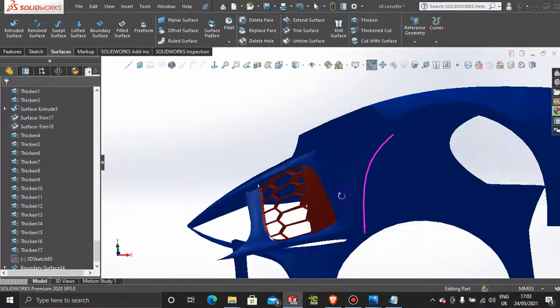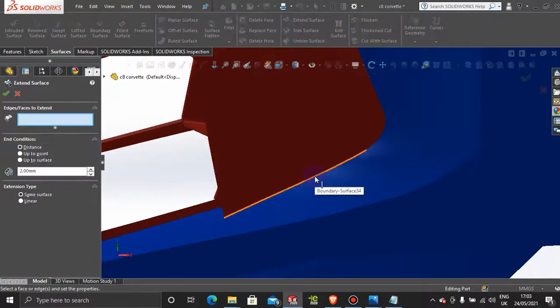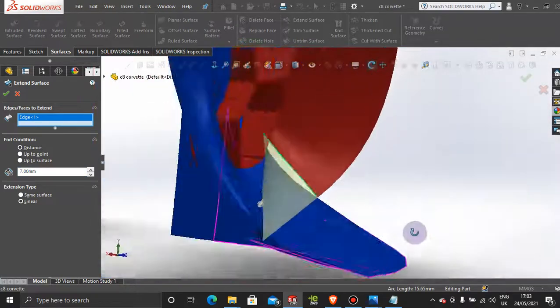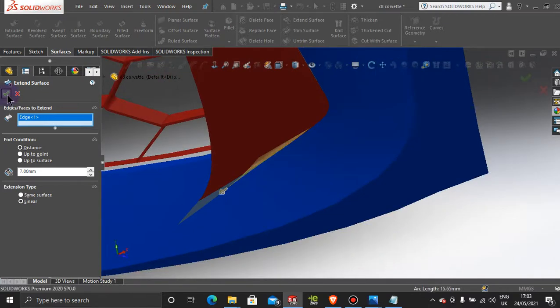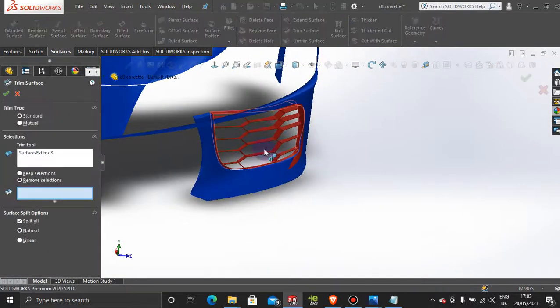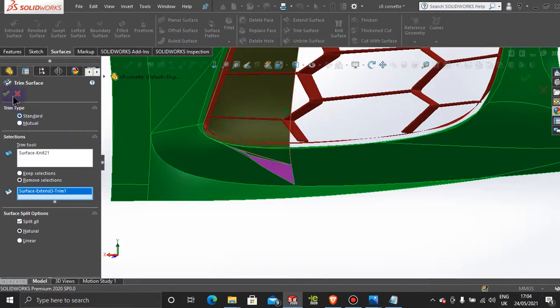All right, so a few more things we need to do on this one is extend this surface here, and then make it linear. Extend the surface if we can. Which way is extending? It's extending inward. Okay, that's good. Press OK. And let's go to trim surfaces, and let's delete this trim tool, ultimately like that. So let's choose the body, and let's get rid of this small thing here.